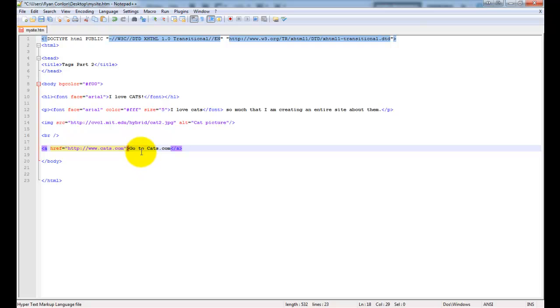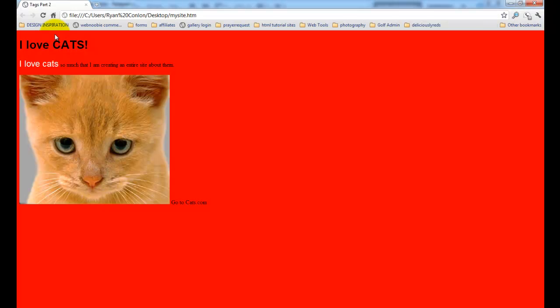Now when they click on this, they're going to end up going to cats.com. Let's save this and refresh, and you can see now if I click on go to cats.com, it'll take me to cats.com.